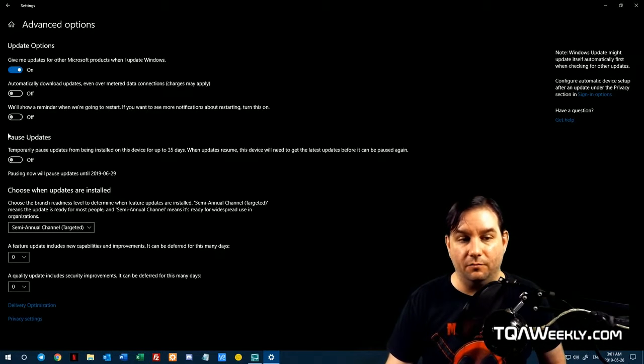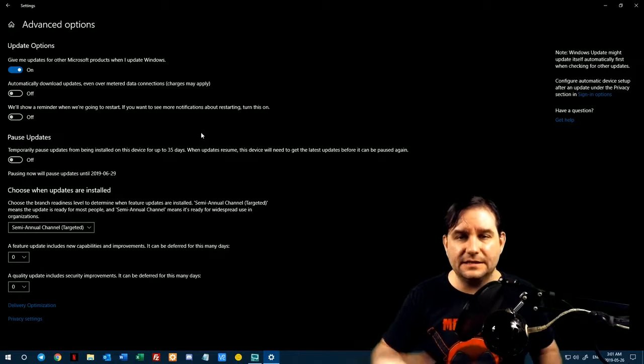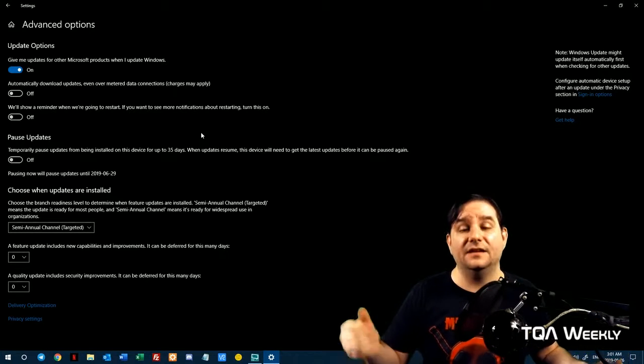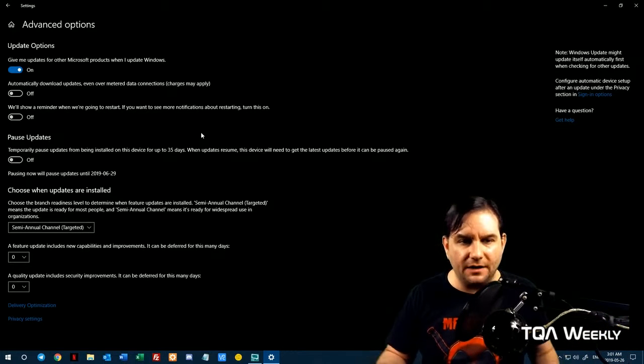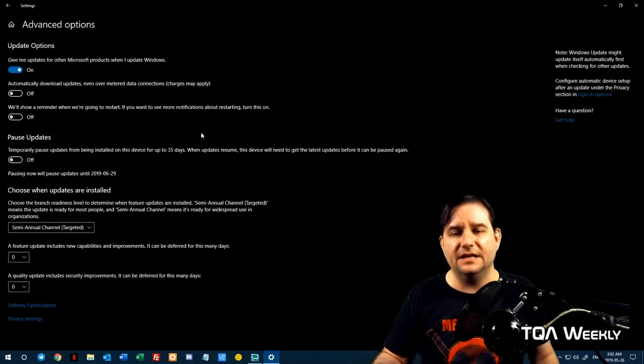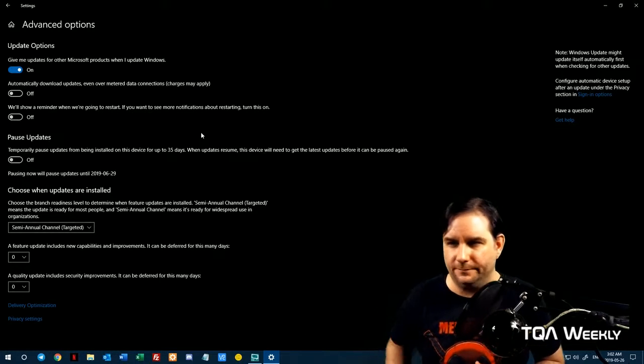And of course, the more important and the coolest feature, which is the feature I think that a lot of you might not have, but hopefully you do have, it's the ability to pause updates. And you can do so for up to 35 days. Make sure that when you click it, that you already have your updates installed. And if there's any news of anything going on, just uncheck it, do the updates, and then recheck it. Especially if you want to have more control, this is good.